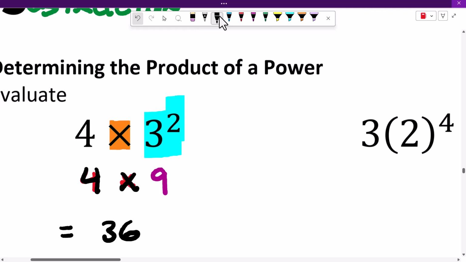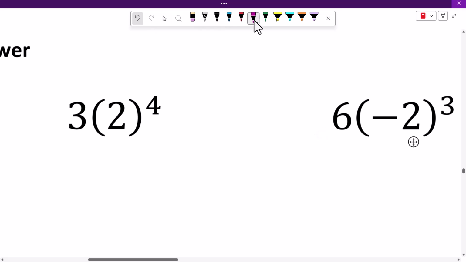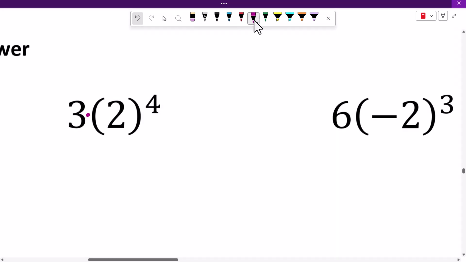All right? So notice how I do this, right? Helps keep things organized, right? When you do a calculation, write the result right underneath where it came from. So this 9 was right underneath this. So I know where it came from, and then I brought everything straight down. Now multiplication is a tricky one, right? Because sometimes we see an X here, and that means multiplying. Sometimes we don't see an X. We just see a number touching a bracket, and that also means to multiply, right? So I'm going to put a dot there to highlight the fact that it means multiply. And I'm hoping that you remember that a dot and an X and two numbers touching a bracket also means to multiply, right?